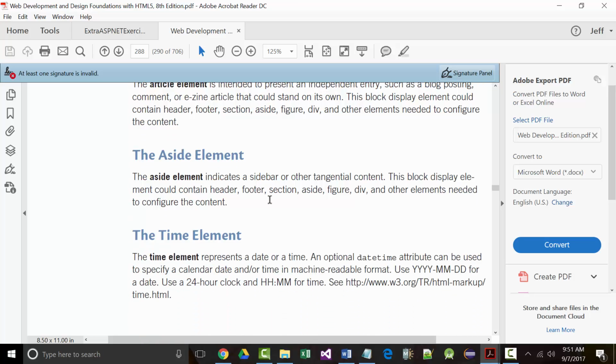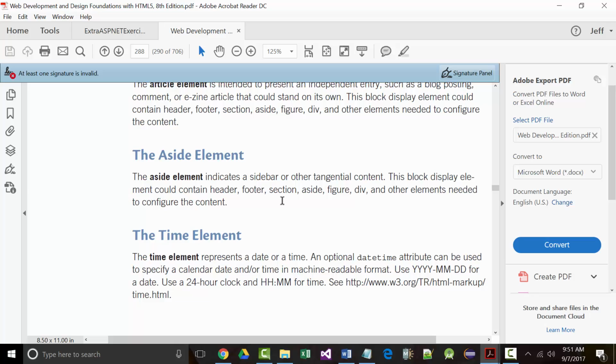An aside. With all the stuff that's happened lately with Hurricane Harvey, if you were to open up a newspaper, they've got all this stuff about Hurricane Harvey. Then along the side, they have a special story about somebody who drove from St. Louis out to Texas to do some relief.